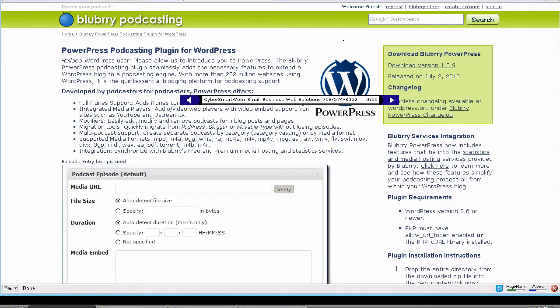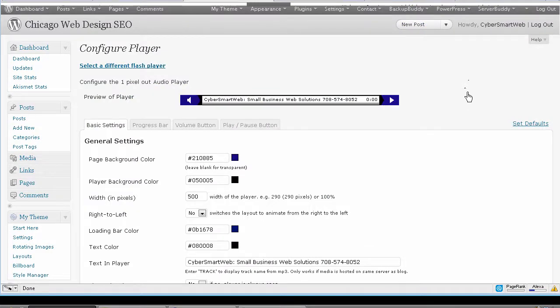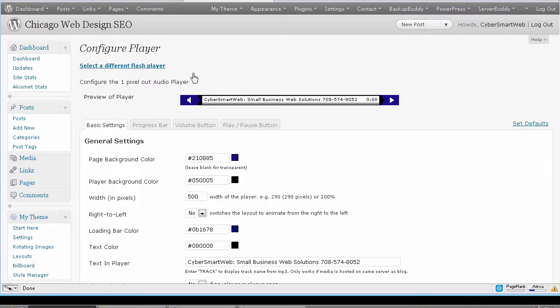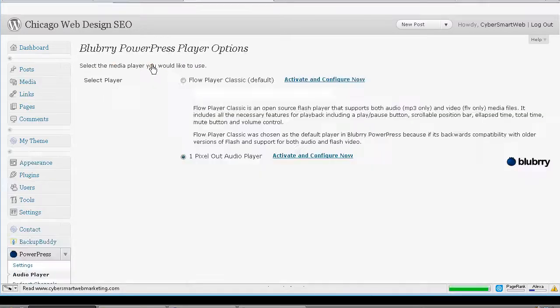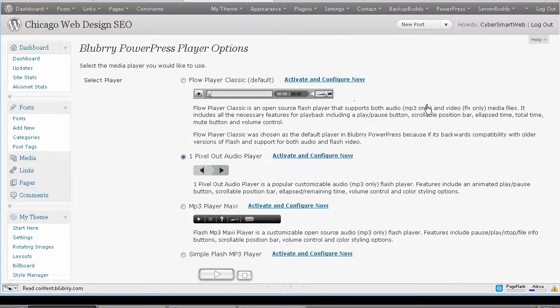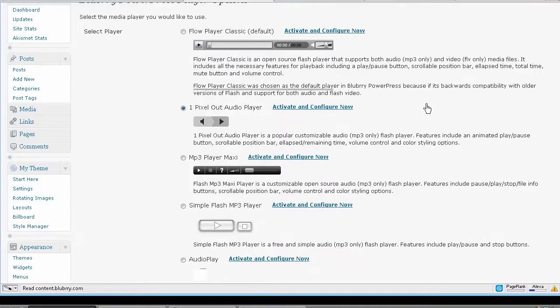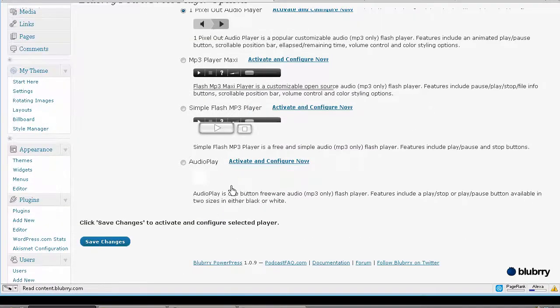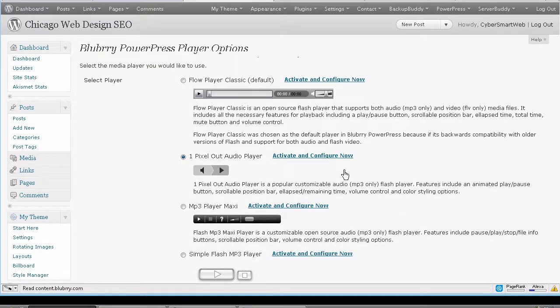And one of the reasons is, let me show you real quick here. This is my podcast player that I customized. And one of the first things that you will get is a choice between 5 different players. And that's real sweet. I love that. I think all of them but this one right here you can configure as far as like colors and stuff like that. Most of them you can change around how you like it.